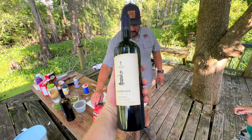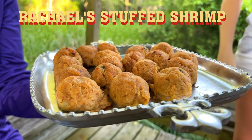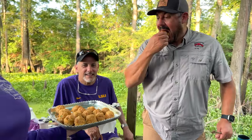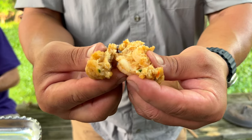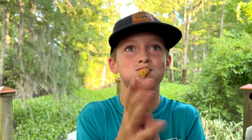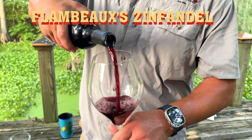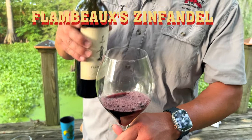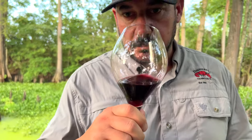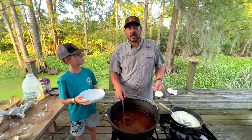Before we get to the taste test, we've got to pair it with a good red wine and a perfect appetizer. Our appetizer today is a delicious shrimp stuffed with crab meat. We get these pre-made from a famous Louisiana restaurant called Racheaux's down in Lafayette, Louisiana — find them linked in our bio. It was a really big hit with our family. We're pairing this meal with a 2019 Flambeau Zinfandel from Sonoma, California, owned by a Louisiana native. Only 489 cases of this wine were produced — it's a very rich wine that pairs perfectly with this dish. Now that it's fork tender, time to serve it up.